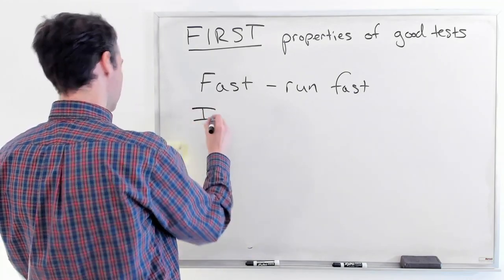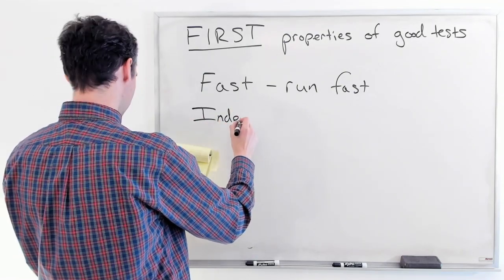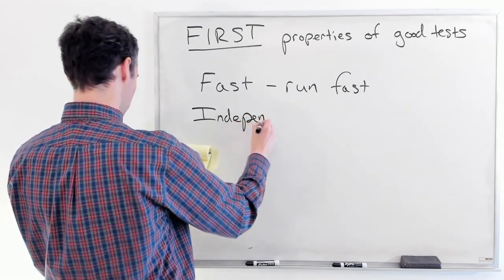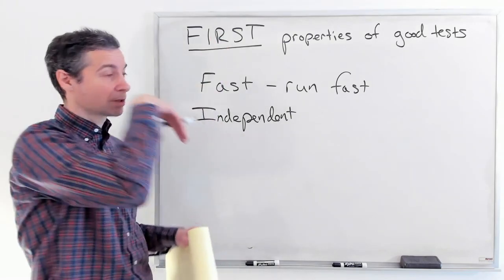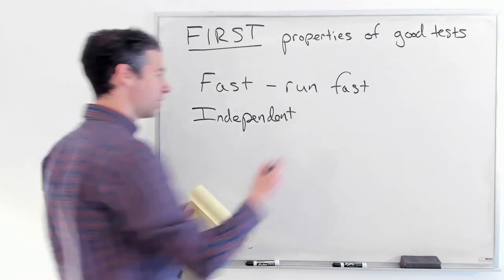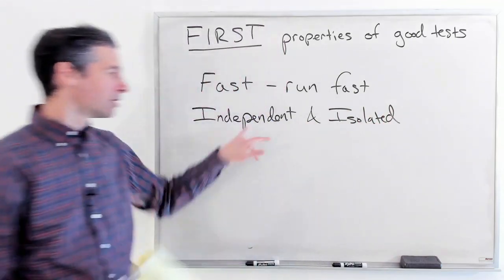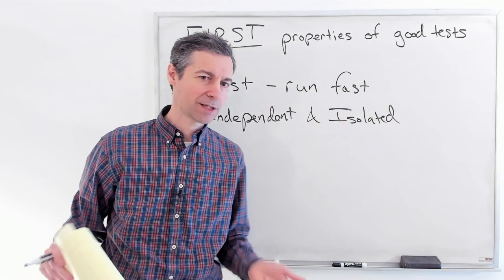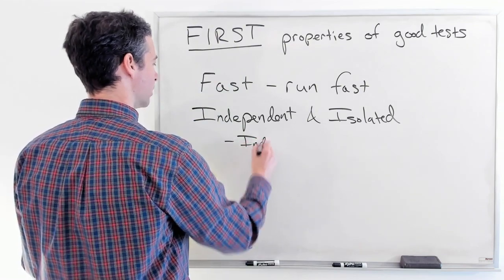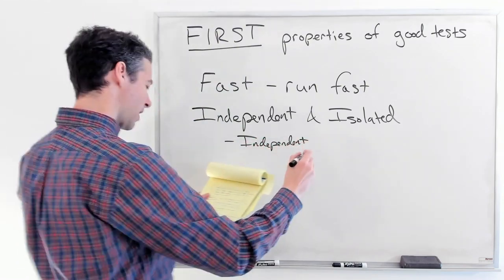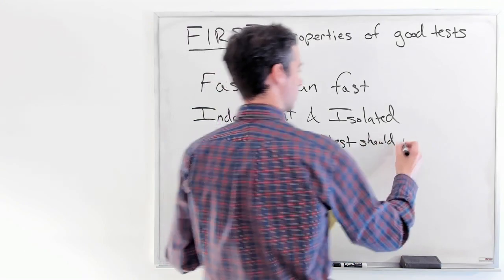Much more important for things to be thinking about when we write tests is I, which you will see variously on the web. There's both people who talk about I being independent. When FIRST was actually created, it wasn't independent, it was isolated. So people have modified the acronym over time. The two things are actually not entirely the same thing, although they sound like it. Independent, so if you're independent, the big point here is that a test should not depend on another test.